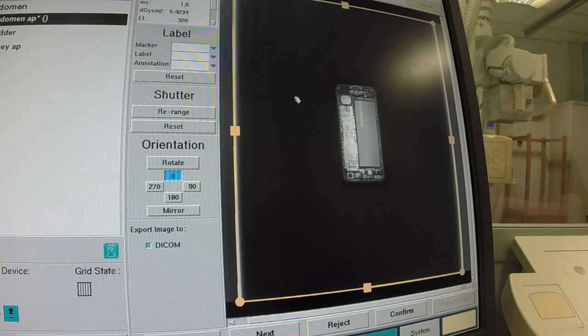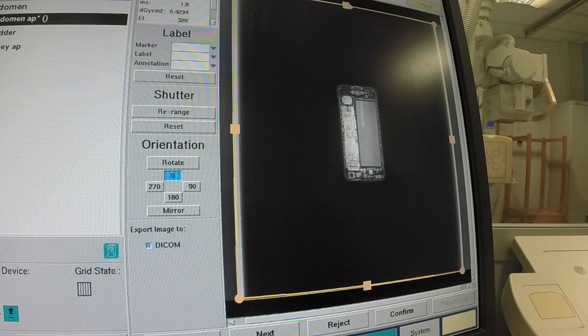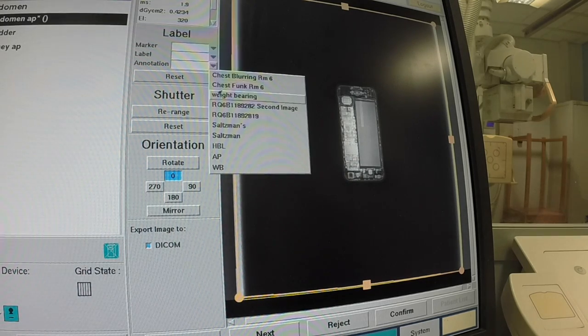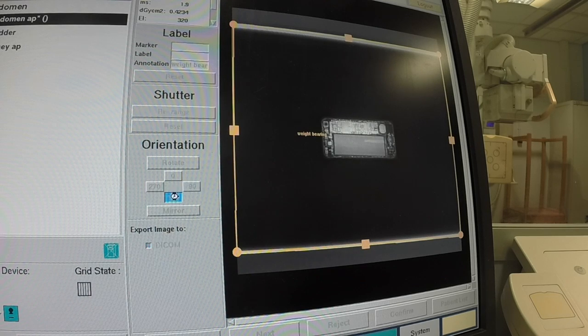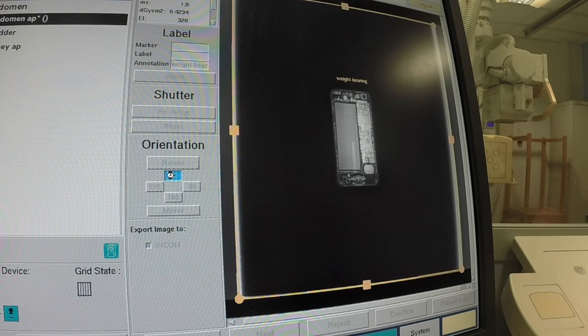So once the image appears on the screen, you can do a little number of things, so just post-process it. So one thing you can do is crop it, using these little squares either side. You can move the corners as well if needs be. And then you can have markers on here, so from a drop-down menu there's right or left, and then there's options for annotations from this one and this one as well. Then if you click it, it'll just appear on the screen, and you can move it around to wherever you want it to be. You can also rotate the image pressing these buttons and then move it back to the way it was.